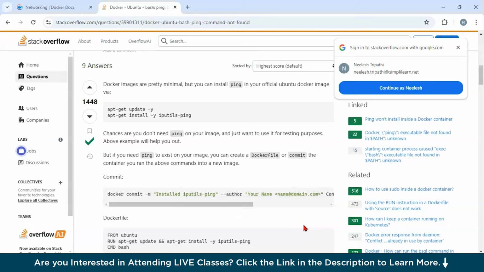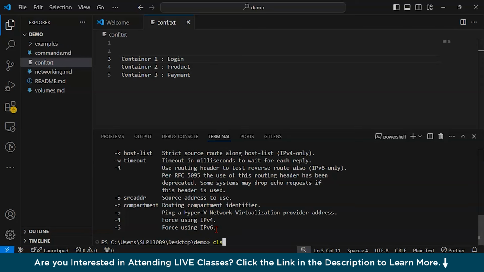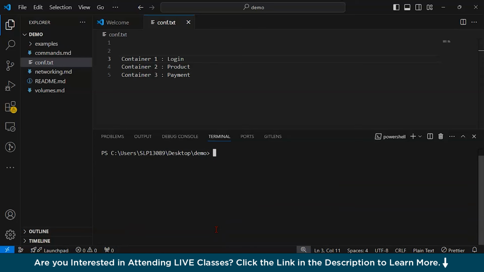If you haven't installed ping on your system, you can run apt-get update -y, and apt-get install -y iputils-ping, which is going to install your ping command. I have already installed ping on my system. Now let's proceed with our next step.